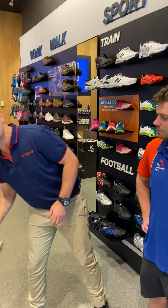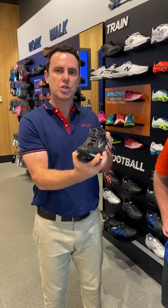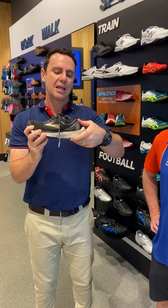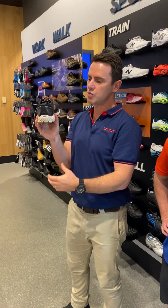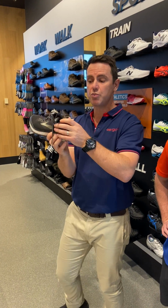And the other things you can do is you can actually check the structural features of the shoes, and if the shoe starts to twist too much, it won't support your feet. If the heel counter starts to collapse, like this one has, this is a really old shoe by the way, it won't grip your foot. So the heel counter is really important because it'll grip your foot and help to stop it from pronating and supinating. So that's a really important stability feature.